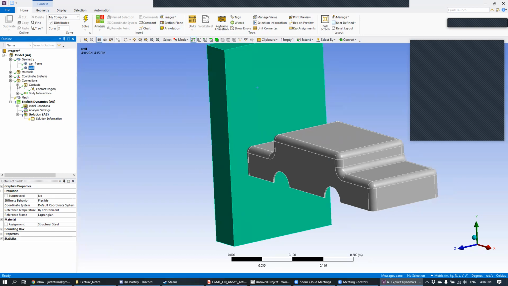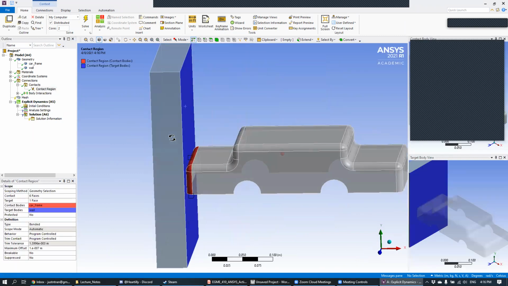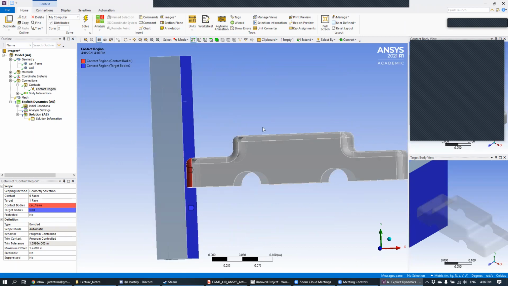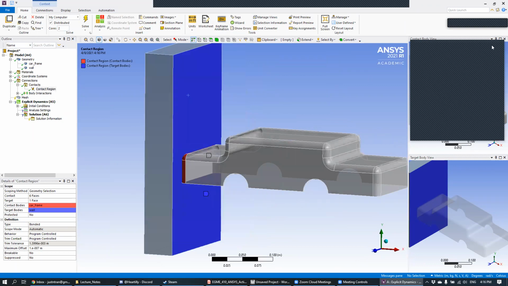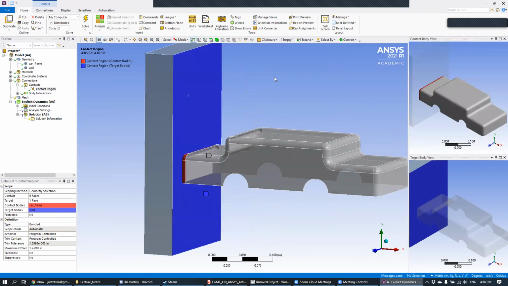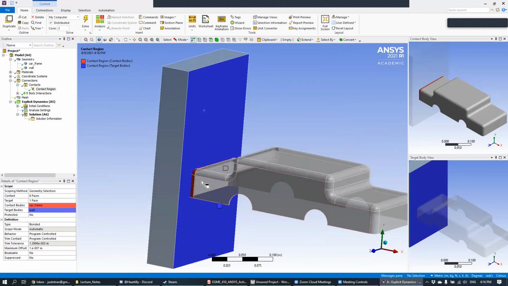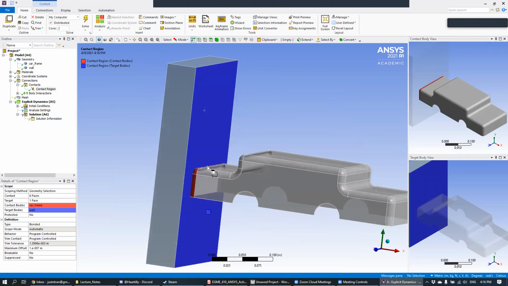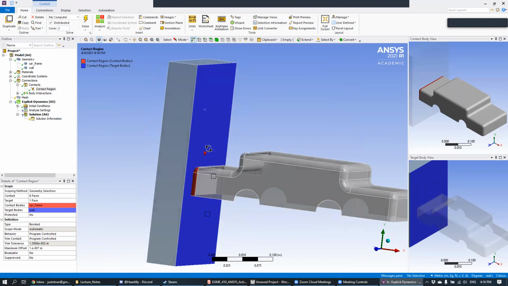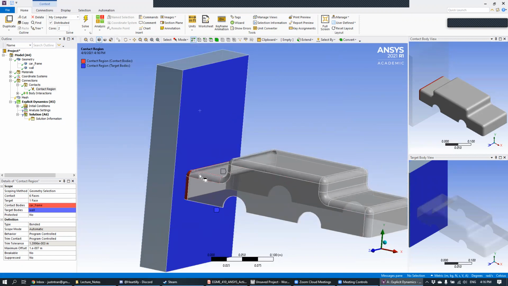All right. And so we need to do one more thing before we move on, and that's to define these contact regions. If you remember from Ansys Activity 3, whenever we have an assembly of parts within Ansys, we have to define how these different parts are going to interact with each other. In this case, we have two parts of our assembly: the car and the wall. Because in the CAD model they're very close to each other, Ansys has defined their relationship to be bonded. So right now the car is welded to the wall, and we don't want that. What we want is for the car to be able to strike the wall and bounce off the wall.